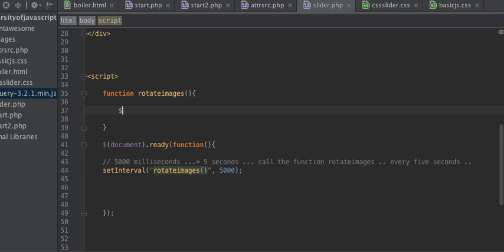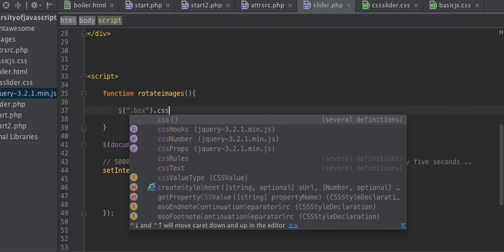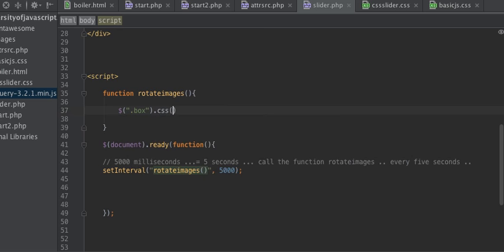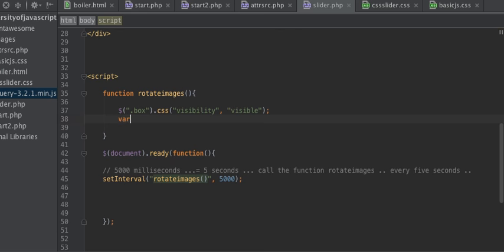The first thing we're going to do is take all these images that have a class of box, and we're just going to set their visibility property to visible. Now, I did this: create a switchAxis, and we're going to get that item that has a class of current.